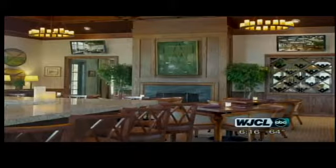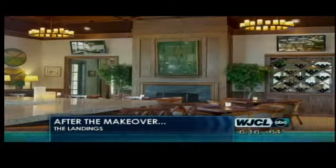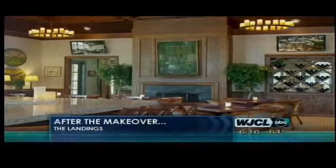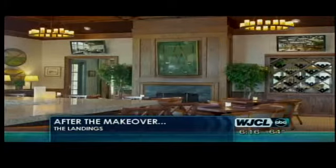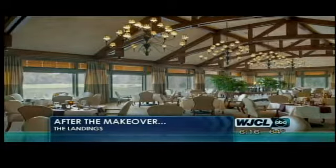I tell you what, though, you look at the afters, which we're going to do right now, and you almost think that she tore it down and started over. This is the bar area, just classy. Classy. We darkened the ceiling, changed the light fixtures, changed the wall color, rehung the paintings. There are lots of flat screen TVs in this bar. There's 3, 4, 5, 6, I think, total. Wow.